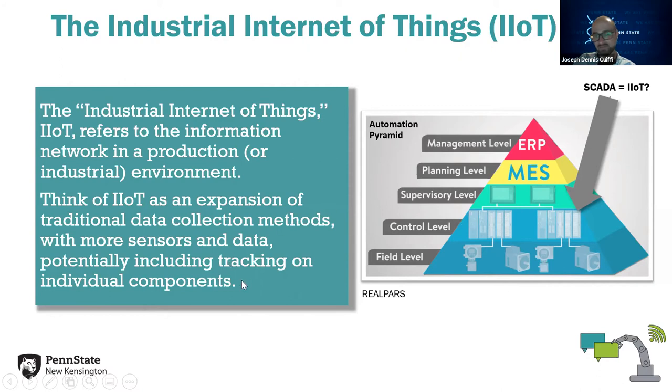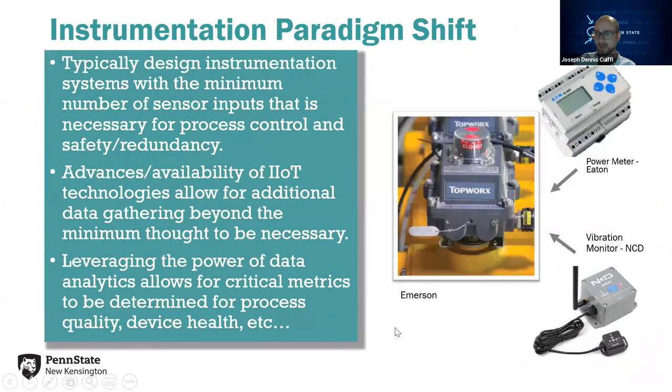But with the collection of technologies available with IoT these days, it's sort of creating a small revolution in how we collect data. It's more of an expansion on our traditional data collection, where we have many more sensors, much more data. And we can track all the way down to individual components as they move throughout a factory if we set this up. So it's just increasing this to a degree where you have a lot more information everywhere through IoT technologies. I like to think of this, this is a very engineering thing, as an instrumentation paradigm shift.